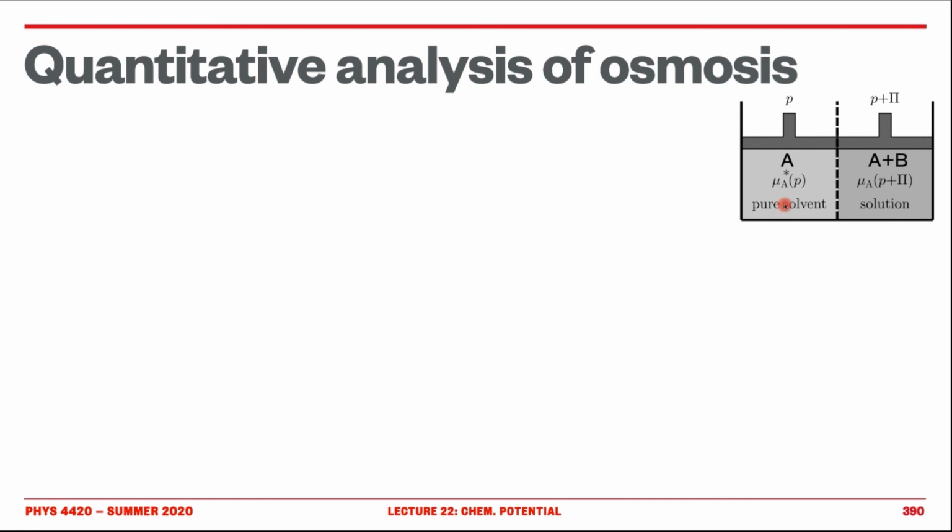Now, we know that if you put two systems together that can exchange particles, they will try to have the same chemical potential on both sides. This is minimization of the Gibbs function. Now, we have created asymmetry between the chemical potentials. So what happens? Well, one way to solve this is to get rid of the B's, right? If you could get rid of B's here, you would increase the chemical potential. But the problem is that you can't do it, because it's a semi-permeable membrane that does not allow you to get rid of B. You are stuck with B on the right-hand side.